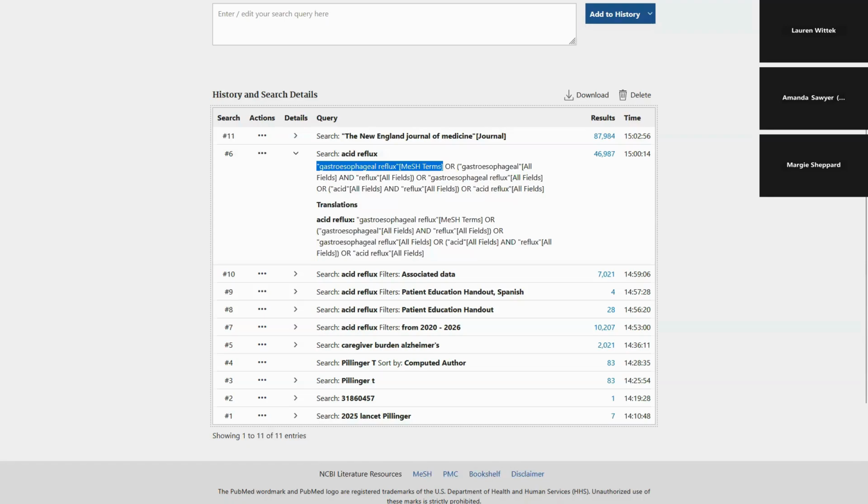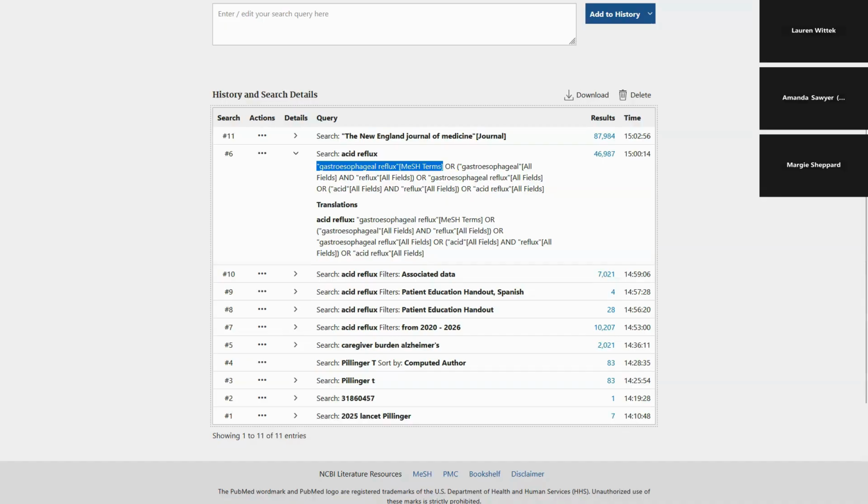What this means is that even if we don't know the medical term for acid reflux, PubMed knows it, and it will map our keywords to the official Medical Subject Headings, also known as MeSH terms, when one exists. So PubMed is looking for citations with the medical subject heading along with our original search term, acid reflux.